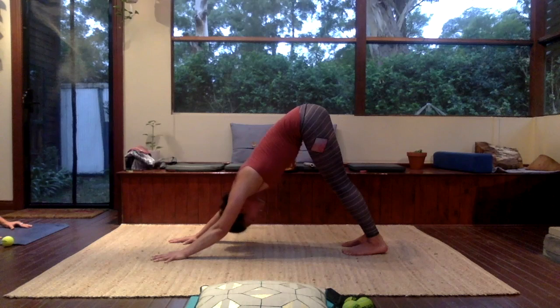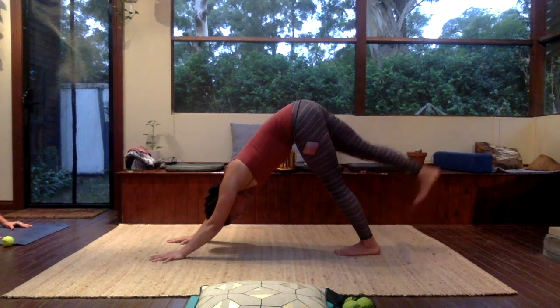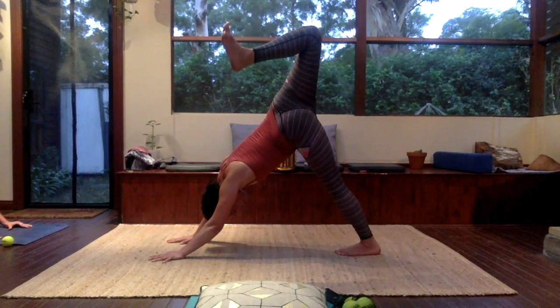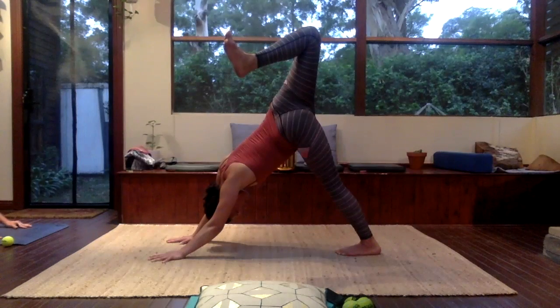Nice work. As you're ready, pressing into your left foot, right leg lifts, right knee bends, right hip stacks on top of the left. Breathe into your right hip. You can always ground the left knee down if it's getting a little too much for the arms.